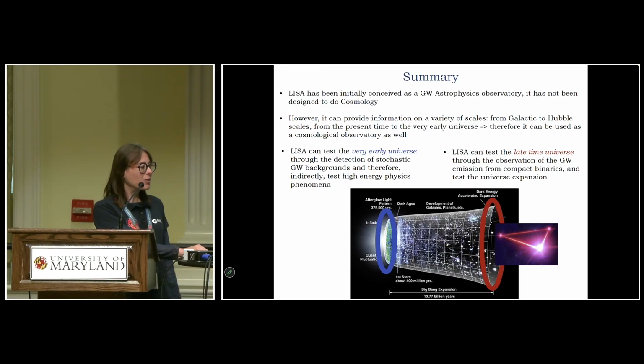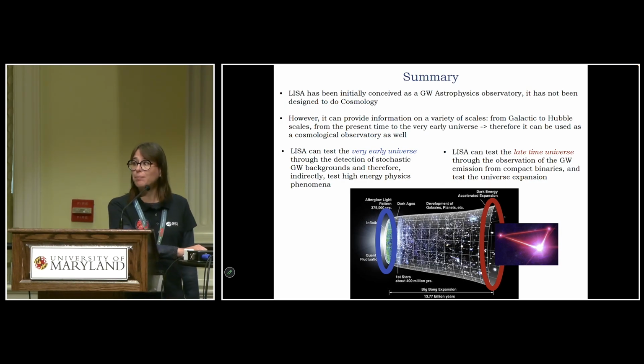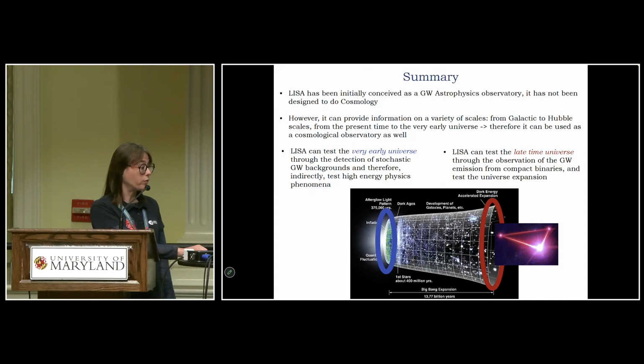LISA has not been designed to do cosmology. It was initially conceived as an astrophysical mission, as we all know. However, as I hope to convince you during this talk, it can provide information on a variety of scales, from the galaxy to Hubble scales, and also on a variety of times, from the present time to the very early universe, and therefore it can be used as a cosmological observatory.